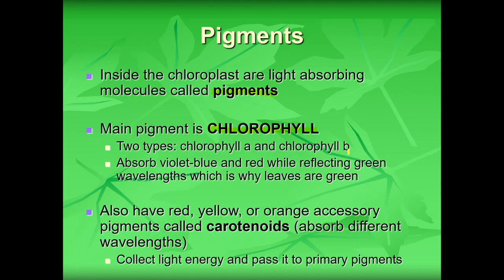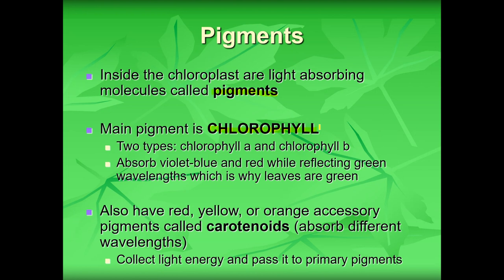You may remember on your electromagnetic spectrum you have different wavelengths, and when it comes to visible light, those wavelengths range from red all the way to violet. And so that's where you get words like infrared and ultraviolet. So those are just the colors in your electromagnetic spectrum that make up visible light. And so chlorophyll, in general, is mostly going to absorb the violets and the blues and the reds, and they reflect green. So this right here is why plants are green, is because they are reflecting that green color.